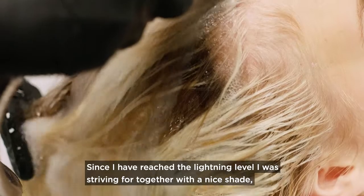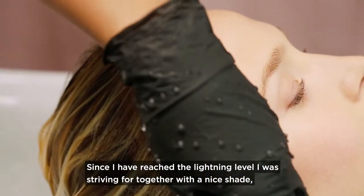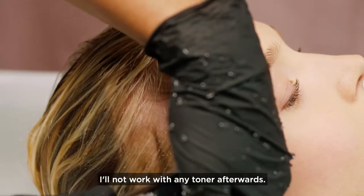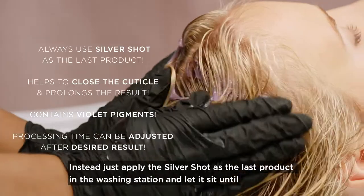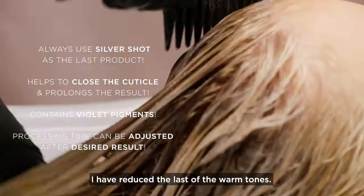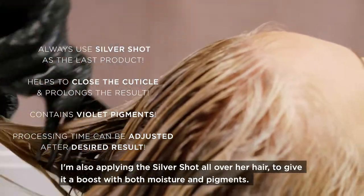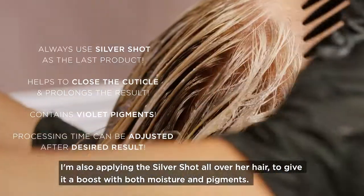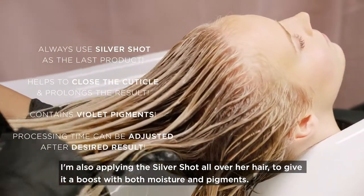Since I have reached the lightening level I was striving for, together with a nice shade, I'll not work with any toner afterwards. Instead, I just apply the Silver Shop as the last product in the washing station and let it sit until I have reduced the last of the warm tones. I'm also applying the Silver Shop all over her hair to give it a boost with both moisture and pigments.